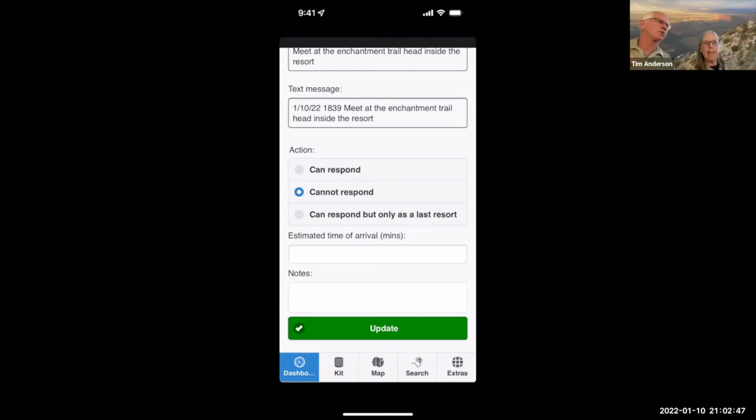And then the other thing is, I was going to cover it: two other things, going back to the question about the minutes. On the text, you can say why I can go, or why, and then if you leave a blank, you can put in 60. If you're going to be an hour away, you would put in 60. Here it's a field, so it's a little easier: estimated time of arrival in minutes. So it doesn't mean 8 o'clock, it means 60 minutes, or 30 minutes, or 90 minutes. It's the number of minutes from now that you expect to be able to arrive at the base. Looking at tonight's or yesterday's, someone had 295 minutes. So don't do that.